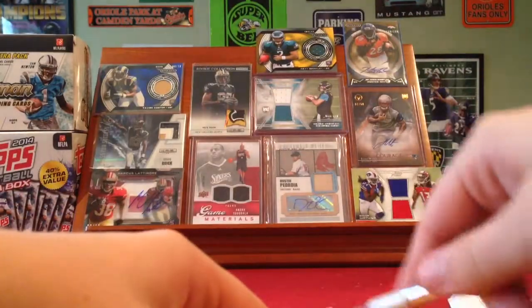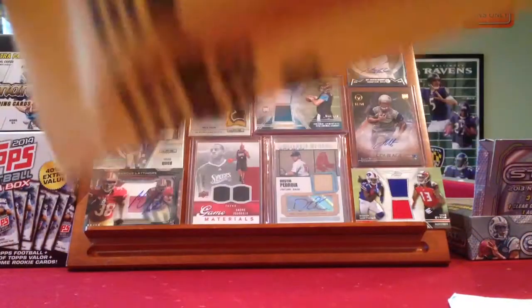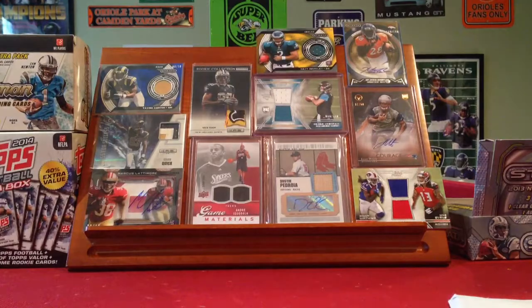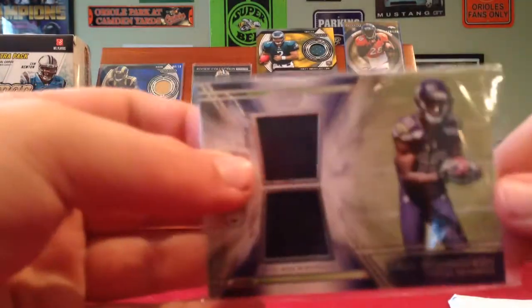But now on to the nice thing. I'm excited about this — I've been waiting for this for a while. I was hoping to get this in Prime, but it has that pretty low. This guy's one of my favorite guys to deal with, always sends extras. A Kenyan Barner rookie, and my main thing is this Parson Dual Relic numbered to 140 — 79 of 140. There she is.